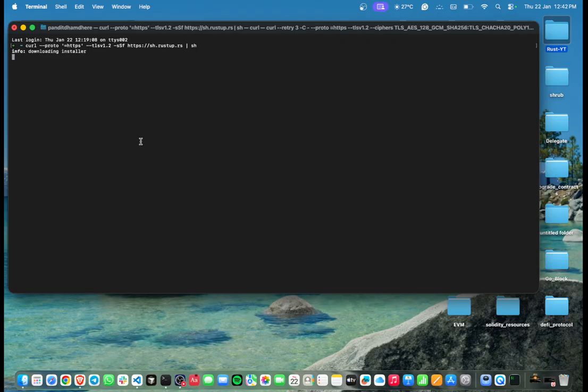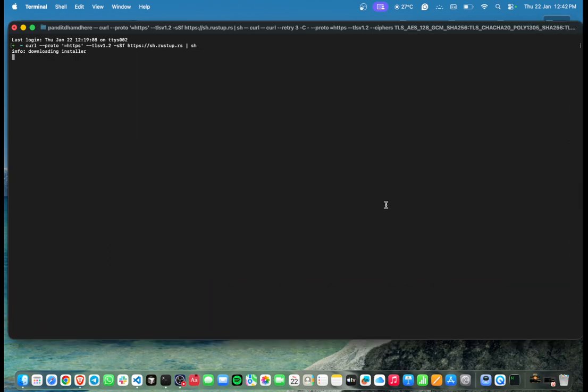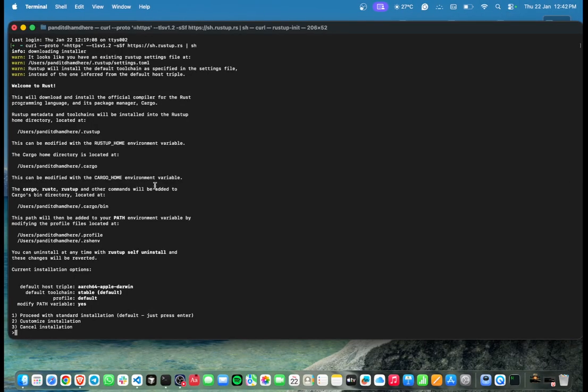Let's install Rust. So this is how you install Rust, and it is taking time, and it is saying this can modify the cargo home because I have already installed it.